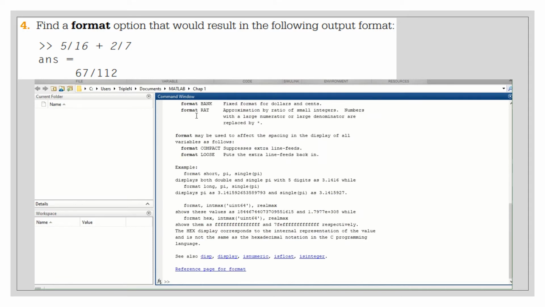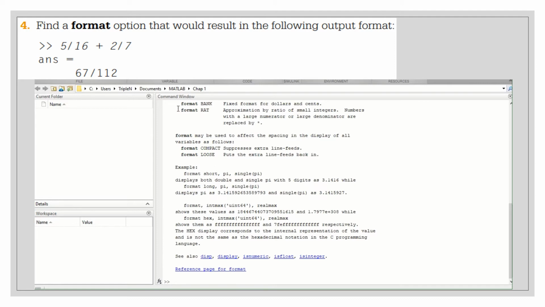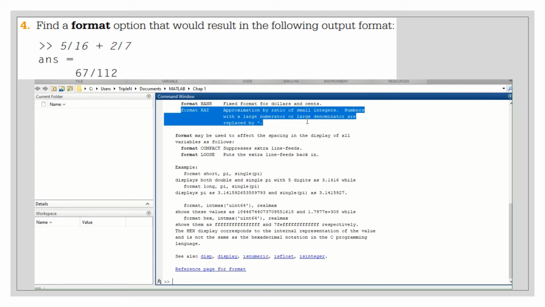You see there's a format called format rat. This is the format we will be using. It says approximation by ratio of small integers. Numbers with a large numerator or large denominator are replaced by stars or dots. Okay, fine. Let's use this one.